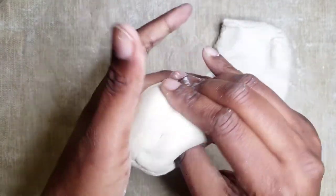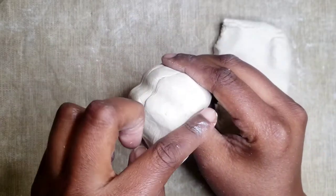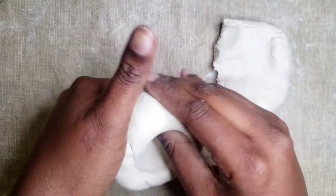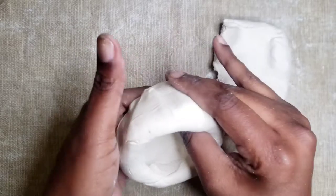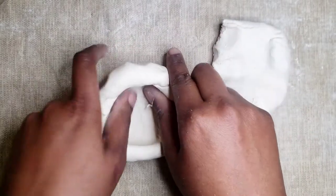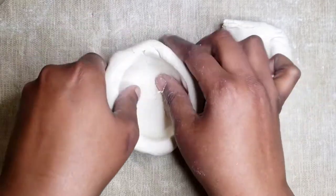Then you're going to use your thumb, pressing it outwards from the bottom up in a circular motion to make a bowl-like form. While we're pinching our pinch pot, we are going to start pinching it on the table to make the bottom half flat, so the pinch pot can start to look like a dish.